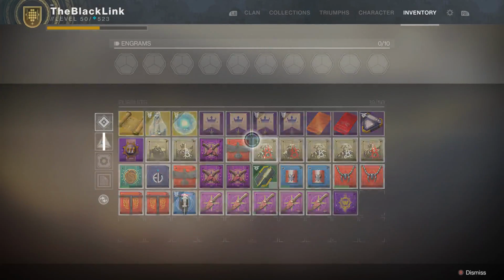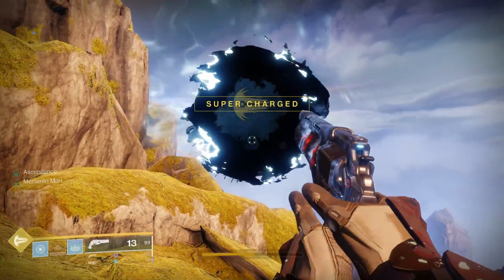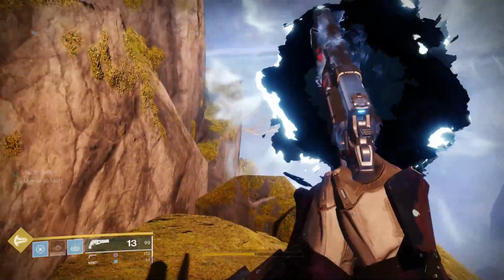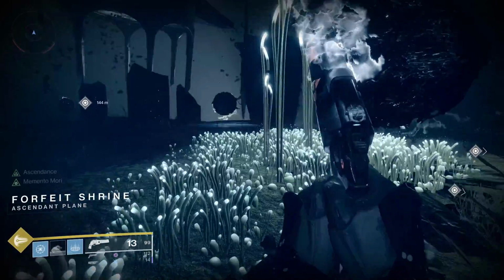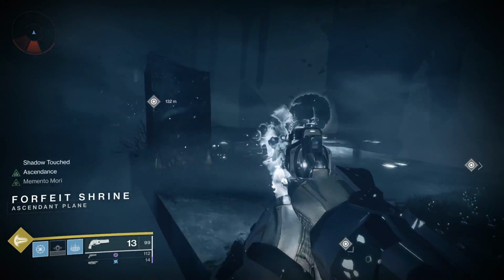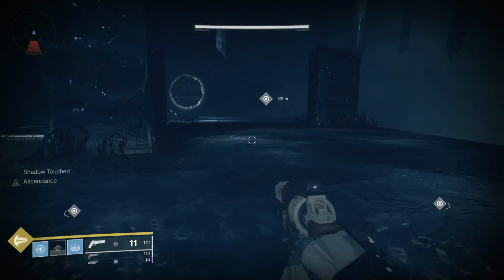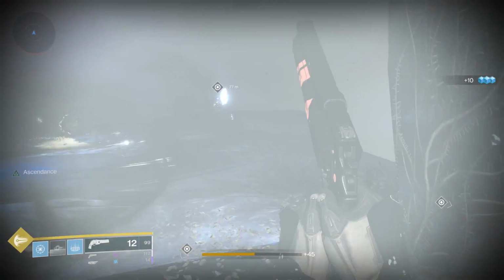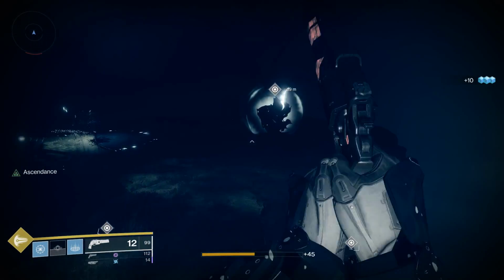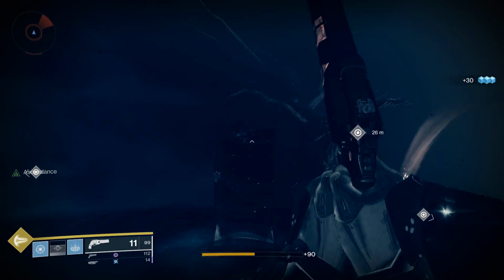Of course, for these Ascendant challenges, you'll also need a tincture of Queen's Foil. These are random drops that you can get from any chest within the Dreaming City, and they basically turn you Ascendant for 30 minutes, allowing you to see hidden secrets throughout the Dreaming City. They're required to get into these challenges, so if you don't have a tincture yet, you'll need to get one by just doing activities within the Dreaming City. Or if you've built up enough of the planetary mat, the Baryon Boughs, you can actually buy it from a hidden vendor within the Dreaming City. Costs about 50 to pick up one. But anyways, once you've got your tincture of Queen's Foil, you're ready to rock and roll.